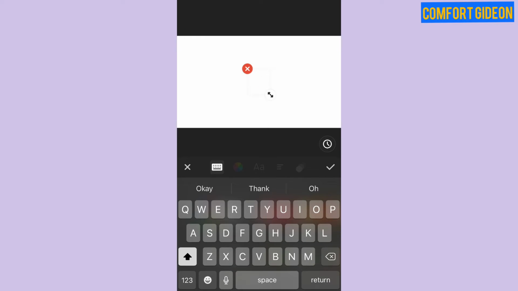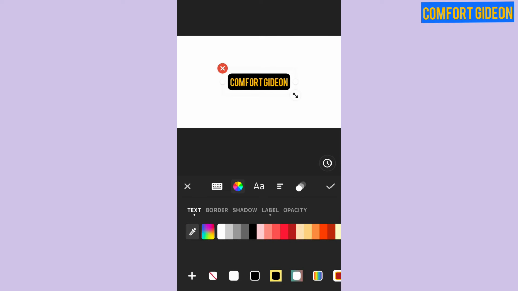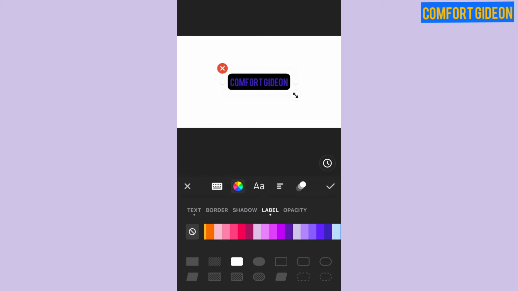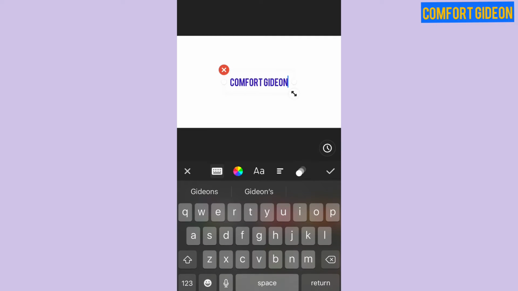Then the next thing I want to do is add text. I click on the T and write my text. Okay, that's the previous text I used, so that's what it's showing. Don't worry, after writing your text, you can click on the multiple colors to change the color, and you can also click on the capital letter and small letter A to change your font. So now I have different colors here. I want to change my text to blue, and then I remove the label that was black before, and it is now pure white.